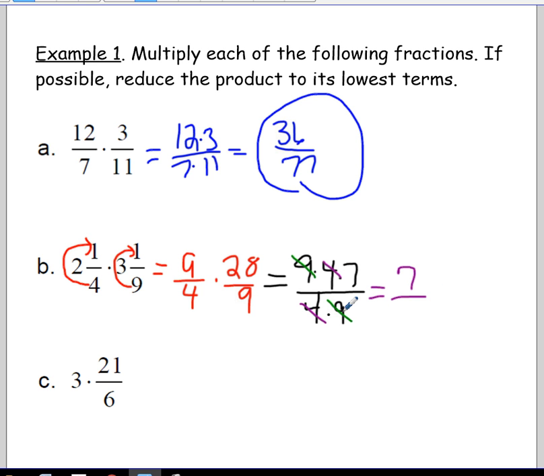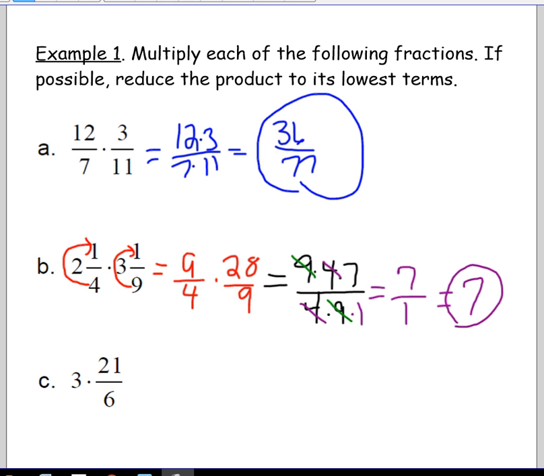We mentioned before that anything times 1 stays the same. So there's technically an invisible 1 down there that we can write. And then this can be simplified even further because anything divided by 1 stays the same. So when we have some number over 1, our answer is just the numerator, because 1 goes into 7 seven times. So this answer is a whole number.